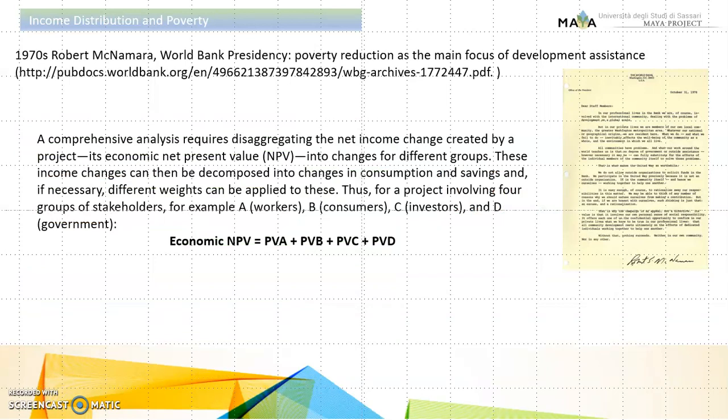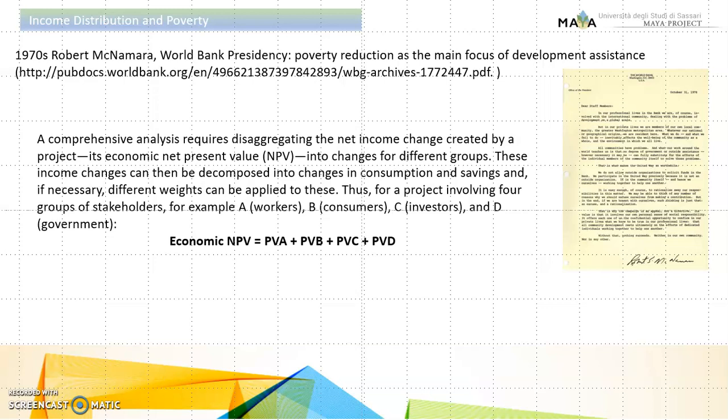Attitudes toward incorporation of distribution and poverty reduction objectives in project decision-making have changed over time with shifts in aid fashion. The original methodology was developed and applied initially in the 1970s during the World Bank presidency of Robert McNamara, with poverty reduction as the main focus of development assistance. However, during the 90s, this focus became diluted, with the emphasis turning to macroeconomic reforms and debt rescheduling.